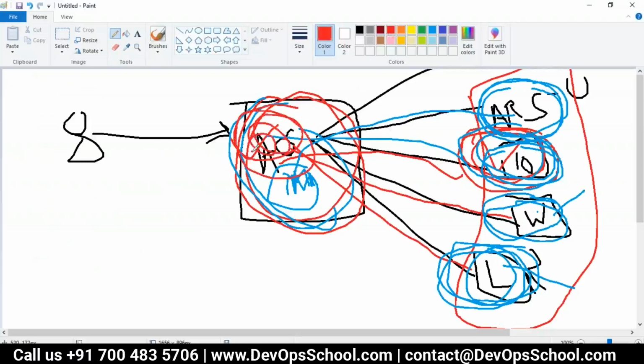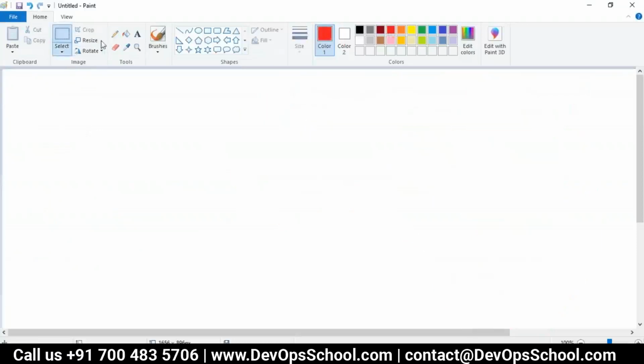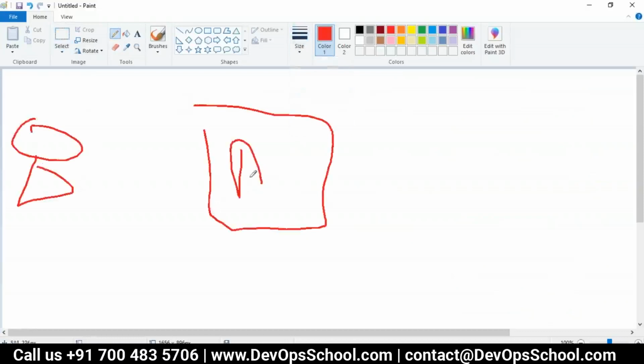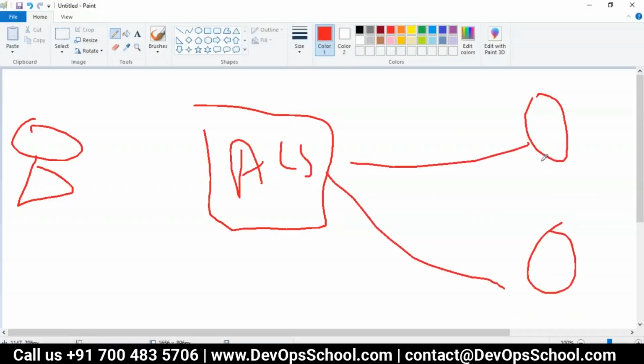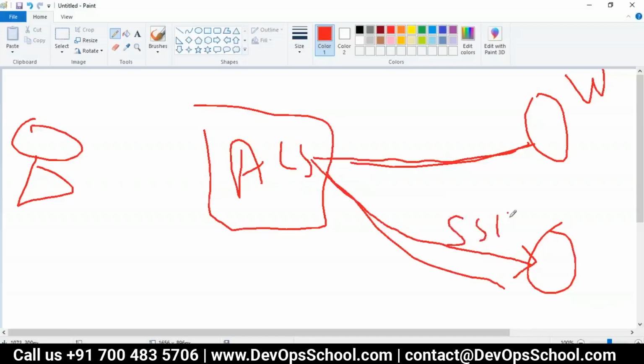So if Ansible connects to ARS, just a second, let me clean this image. This is ACS and here ARS, right? So if it connects to Windows, then it should send the HTTP packet. But if it connects to Linux, it should send the SSH packet.